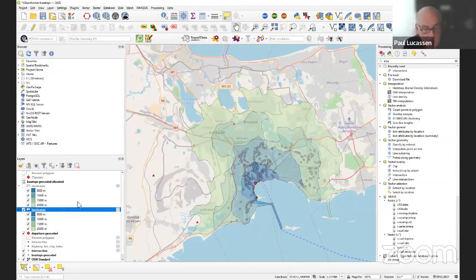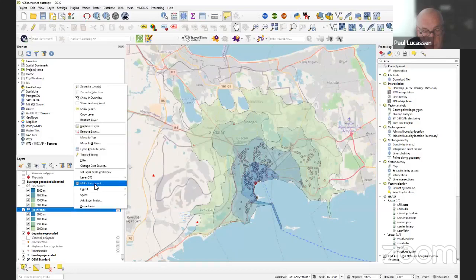And I would like to show you inside this window that you can see behind some of the layers, this icon. This means that this is a temporary layer. If I close QGIS and reopen it again, these layers will be gone. So whenever you do something, you have to make sure that you save it by right-clicking, make permanent.